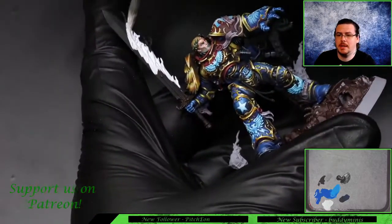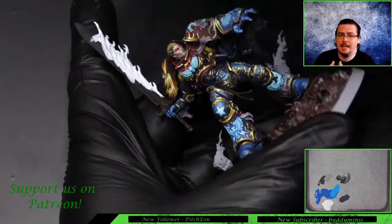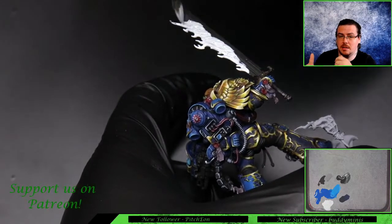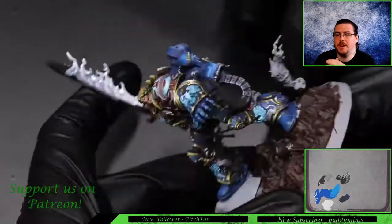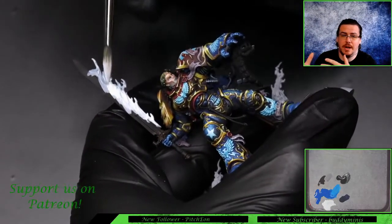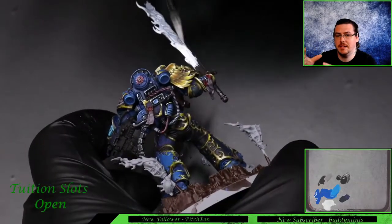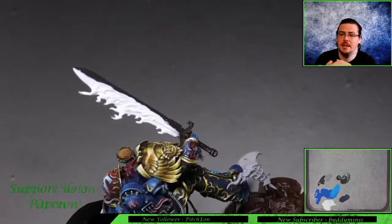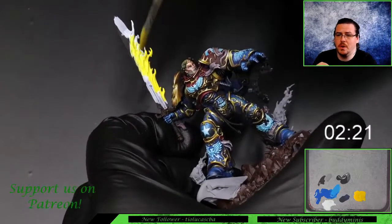You can see the sword is black at the moment - that's just the color that I primed this model. What we need to do is put a bright base color on the flames themselves, because if we put yellow over black it's going to go very green and be very difficult to cover. So the flames and the area around them need a couple of coats of white. I'm using Vallejo Model Color White. The color underneath your paints will influence the color they come out at - yellows, oranges, and reds are heavily influenced by what's underneath them.